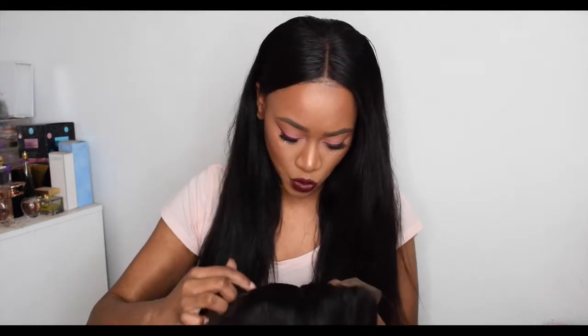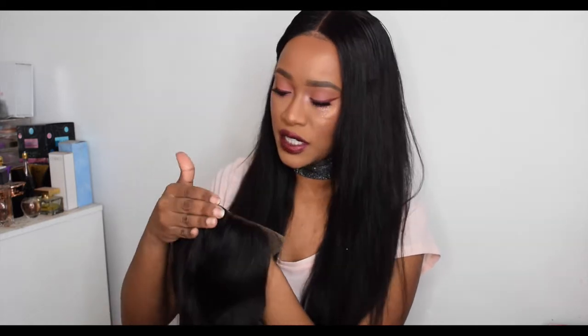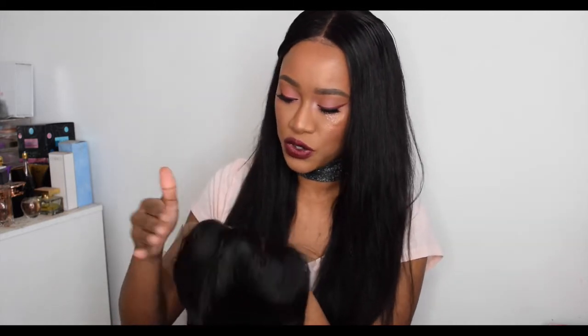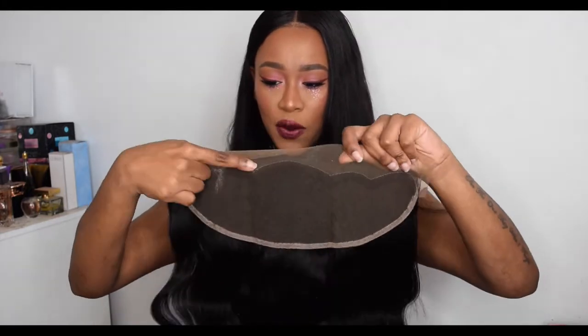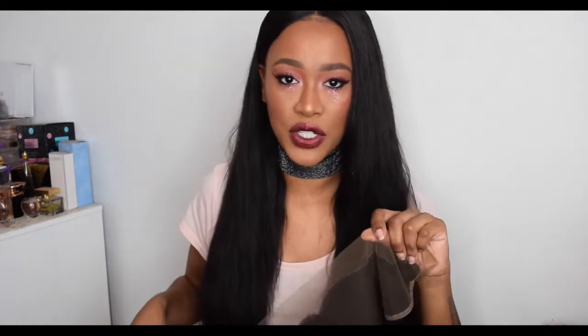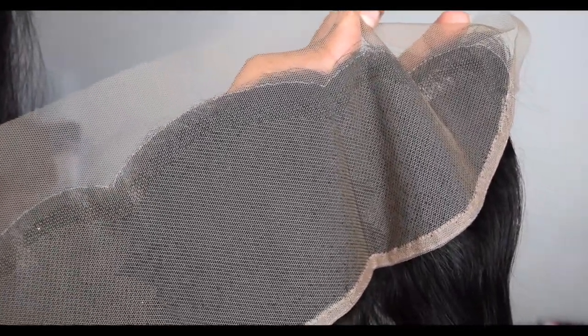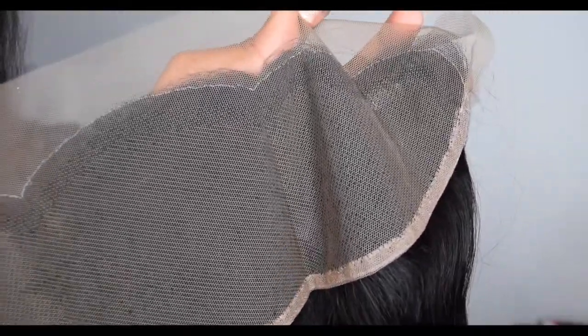It is stitched with clear thread, but I don't get why there is stitching on the hairline. If you pluck it, would you be able to see the stitching? Even from far away you can't see it, but even when you do pluck it you're still going to see the white thread underneath this frontal. I really don't like that. I'm giving you a close-up — can you see the white threading going all along the frontal? I don't get it.